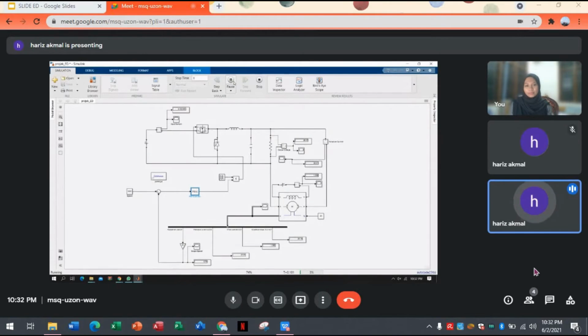In the simulation, I only simulated for 3 seconds because I think it's long enough for the system to generate the waveform in a stable way. You can see it after this. In less than 3 seconds, the system is already stable, and it will continue so until the vacuum is stopped.